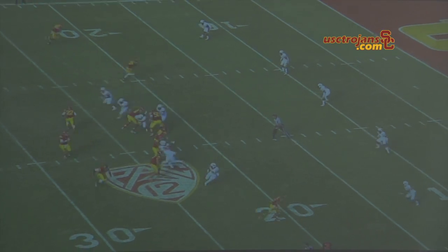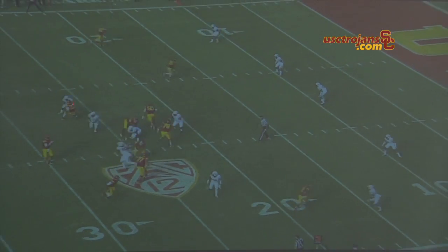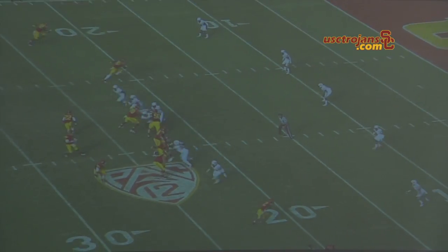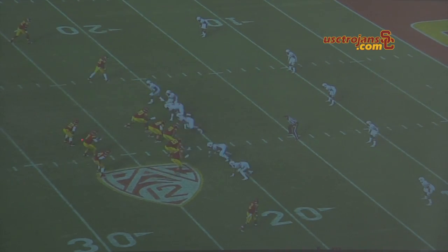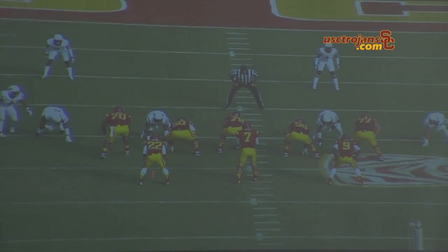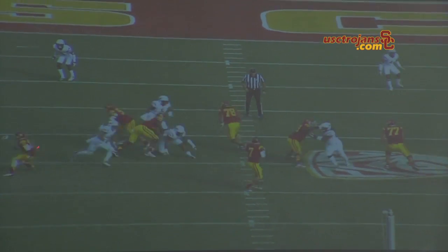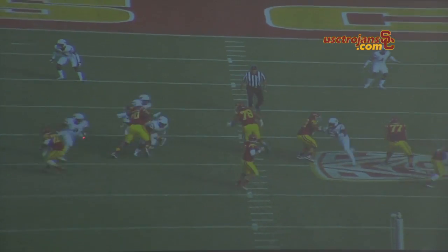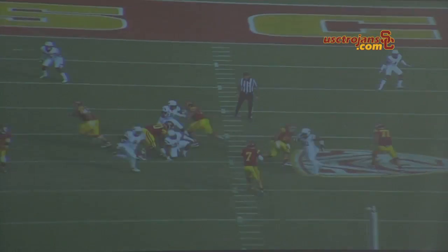The next play comes in the second half as the third quarter's winding down. A little screen pass is called on third and long. Normally when he comes, we're supposed to throw him up, but he didn't come too hard so I just bluffed at him. Curtis kind of goes like the previous play — like he's going to bluff the edge — like we normally do on a quick route. These guys think he has a clear-cut hit on me, but just get it out. Curtis makes a little move and we're gone.